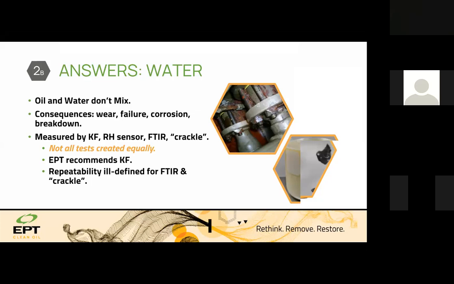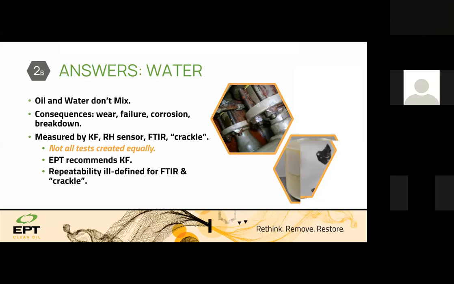No problem. The FTIR test is a very simple test. Just in 5 seconds, you can do it in the lab. You put the sample in the machine. It is automated. It gives you even 6 data points. One of them is the water content. But the problem with FTIR is that it's not very precise. You repeat it on the same sample, same machine, same operator, in the same lab, and it gives you different results.